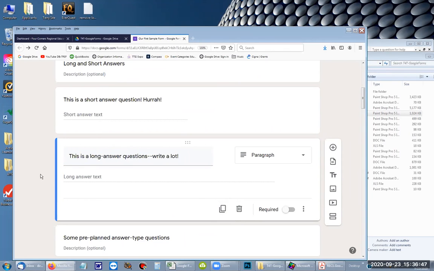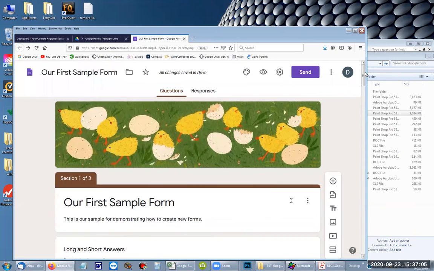For the sake of time, I think we've already talked about the first form for attendance and for checking in on the content. So let's not spend any more time on that. There's a question about the theme and how to go get it. How do you edit the theme?